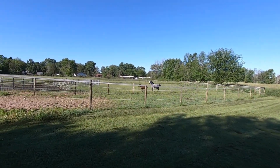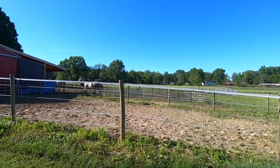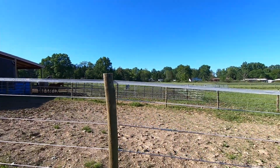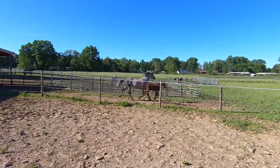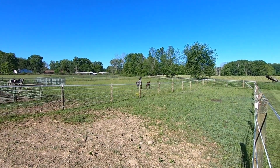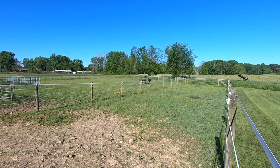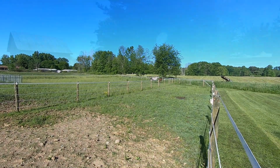I don't know if you guys can see them. That's why I wish I had a camera with zoom on it. I do have one, but it just doesn't take very good video. It's real grainy and stuff.